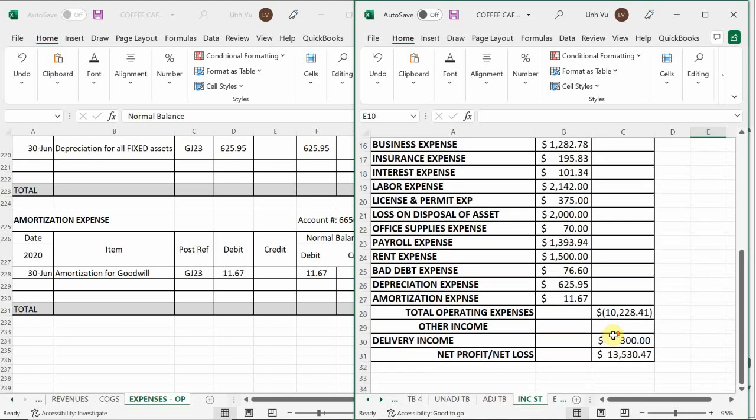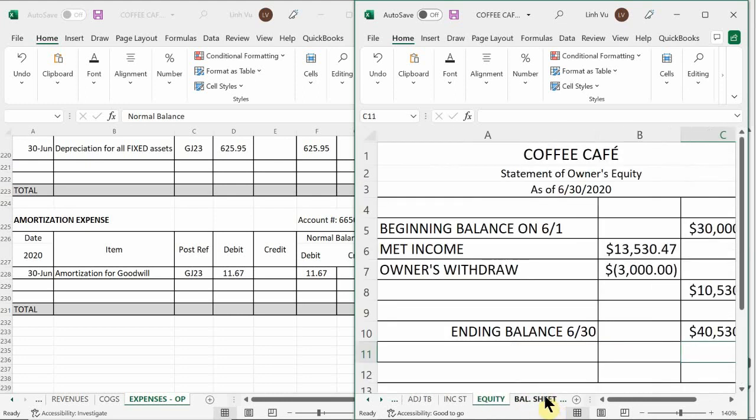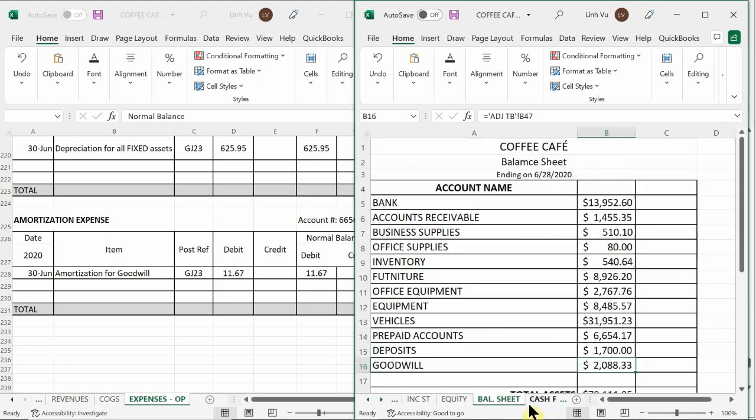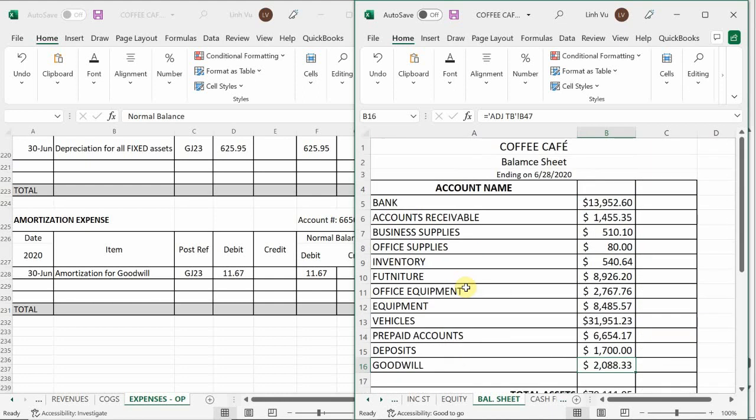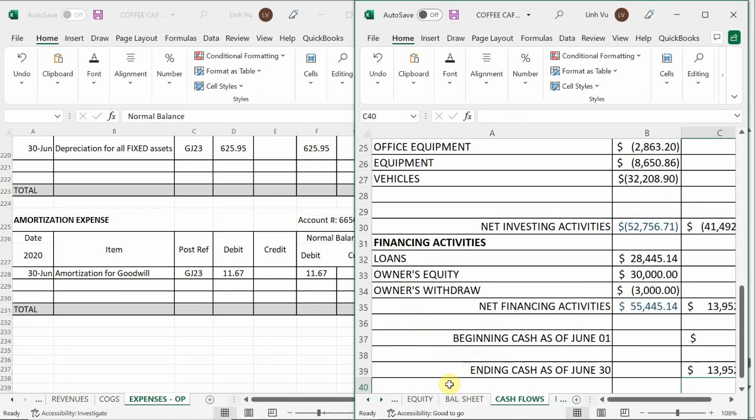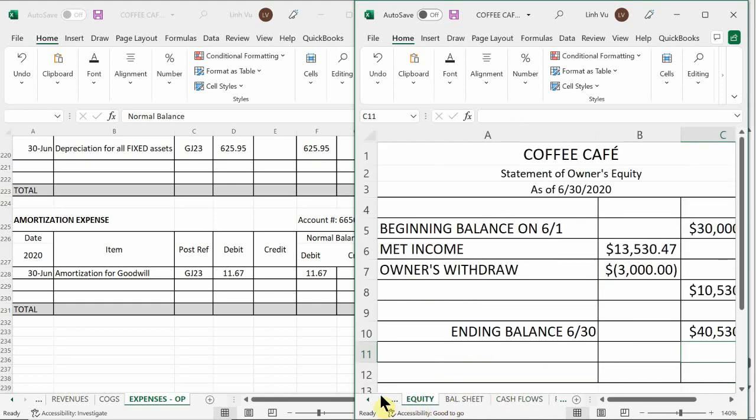So in this case, the income statement and the statement of equity are going to be the most important things that we are going to need to match our books up when we close out our books. And the balance sheet is also important because if everything pans out great, then this is the easiest way to complete the post-closing trial balance, okay? So again, we did all four financial statements.